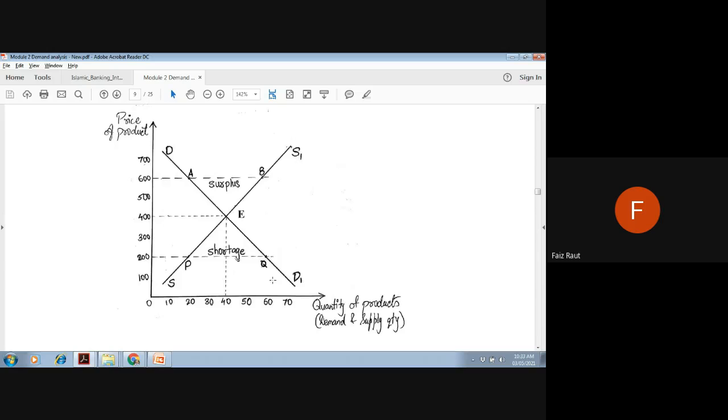Now as the demand has increased, the supplier tries to increase the price because he has less products. Okay, but more people are coming to him. He has only 20 products but 60 people are coming to buy the products. So whoever will pay more, he will have the benefit.